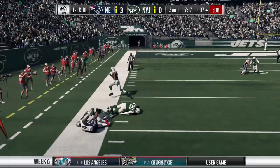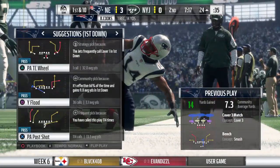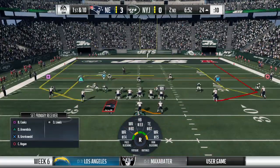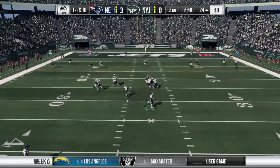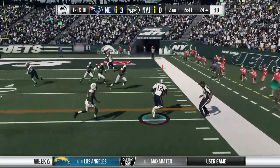It's hauled in by Brandin Cooks. Back-to-back nice gains. That one for 14 yards and another first. That's the number 2 receiver in the NFL in terms of yardage. And tell you what, a few more plays like that, he won't be number 2 for long. Well, that's what often happens when you have competitors running around the field. These guys know where they stand in relationship to yardage, totals, numbers, the whole deal. And let's face it, all of them, they all want to be number 1. And some room to work.